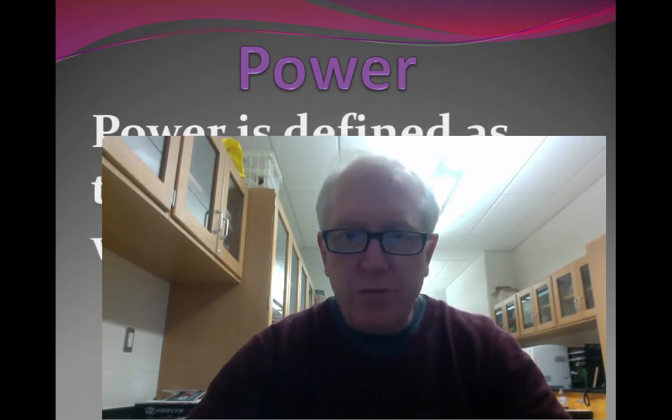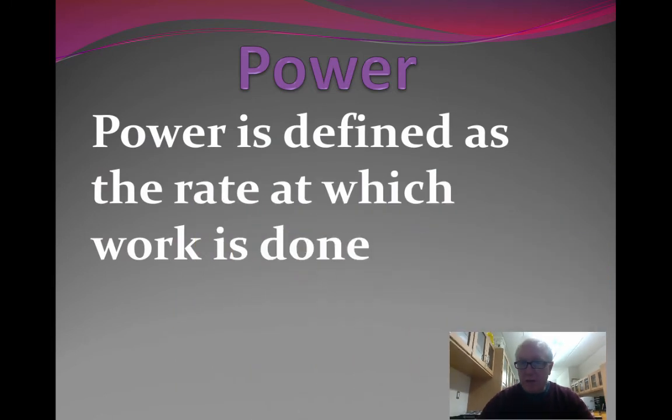Okay, so power. The next thing we'll talk about is power. So power is, from a physics standpoint of view, the rate at which you do the work. How fast do you do the work? If we can both do 10,000 joules worth of work, but you can do it faster than I can, then you're more powerful, right? The faster you can do it, it's how fast you can do that amount of work. So power is going to be work divided by time.